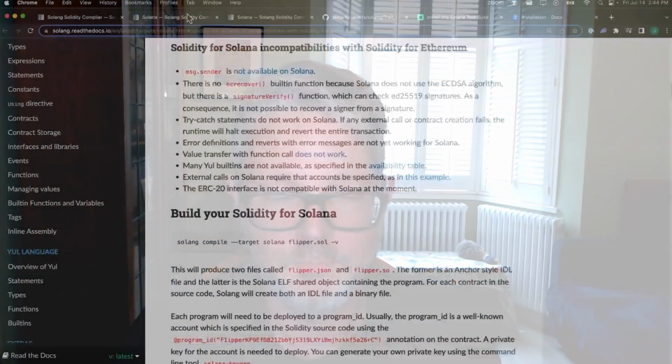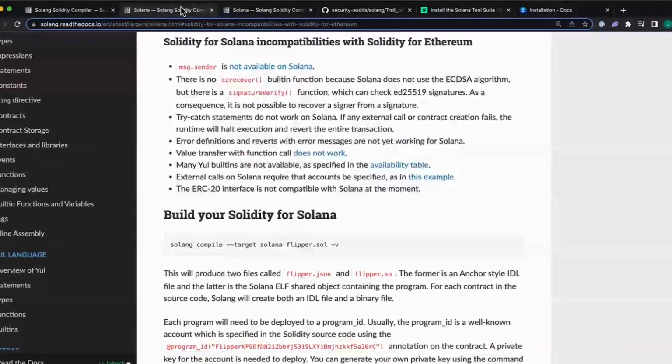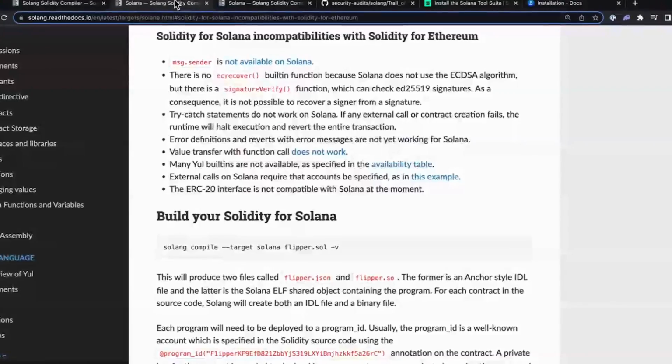Yes, that's absolutely right. So there are differences between Ethereum and Solana, and there are differences in some details of how you would write your Solidity code. But the language is the same. There's just some built-in functionality which is different on Solana than Solidity. So if you have an existing Solidity contract, you will probably need to do a little bit of porting to make it work on Solana.